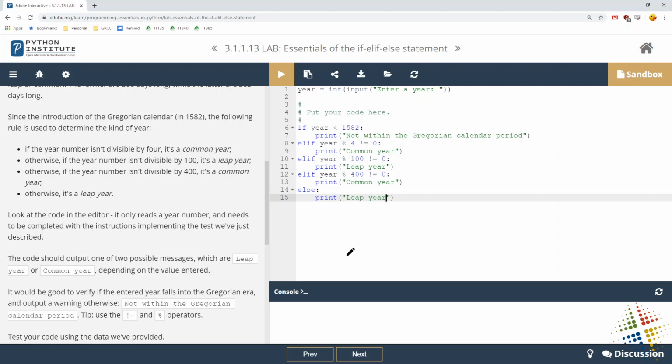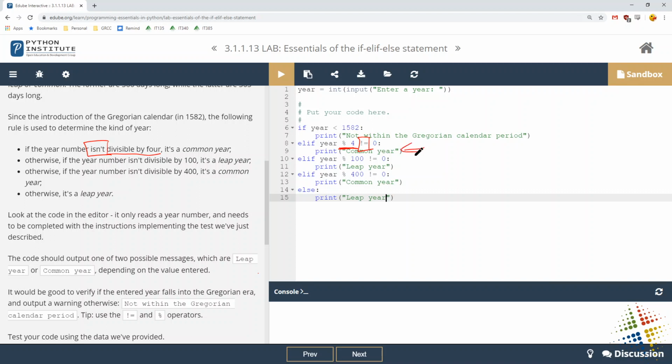All right, so let's run through this one more time. If the year isn't divisible by 4, so modulus 4. If it is divisible by 4, then the result of the modulus is going to be 0. If it isn't, so not equal to 0, then it is a common year right there.